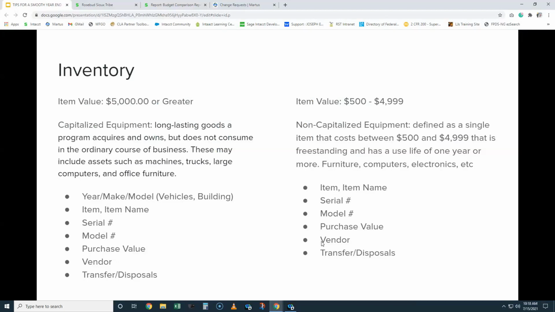We should be maintaining an inventory describing those items, listing those items, and so forth. And here in the finance office, the property manager is Santiago, so you could work with him on providing that information to him to update, so that we can reflect on our finances, current with whatever equipment you may have purchased during the year, or any equipment you might have transferred or disposed elsewhere.